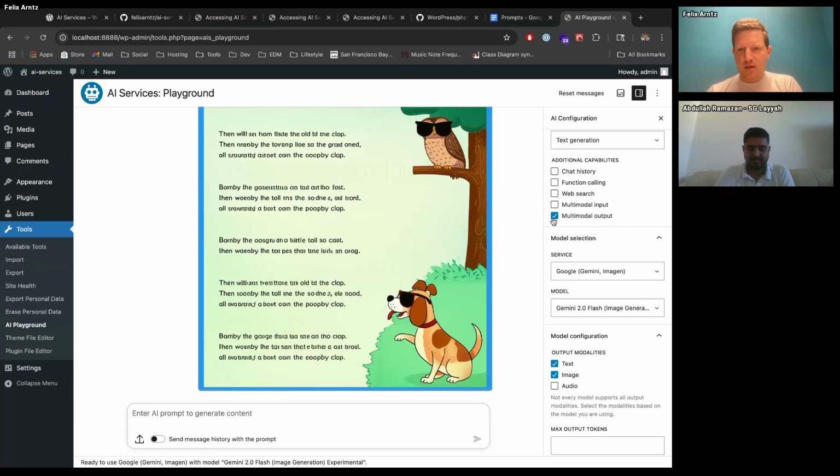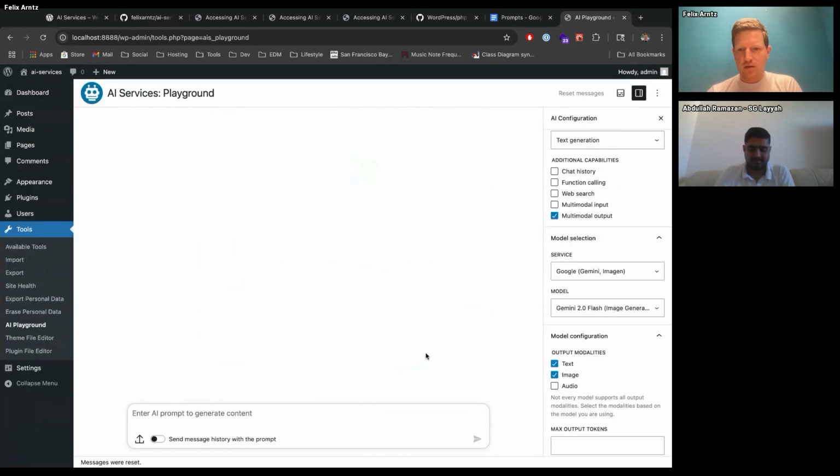Okay, last thing that I'm going to reset again. Another thing that you can do is speech generation. I'm going to set this to text and audio, and now I'm going to use another model that supports that, like GPT-4o. I'm going to ask: When was WordPress first released?